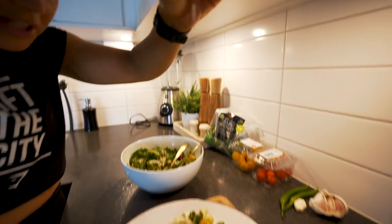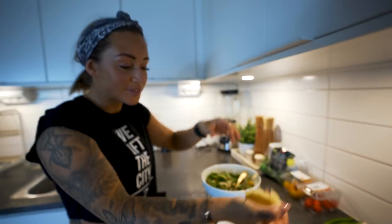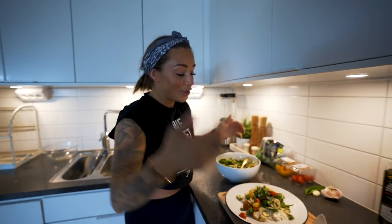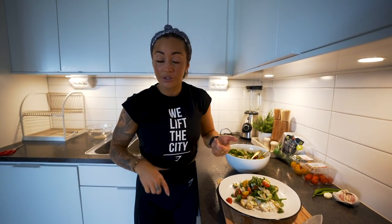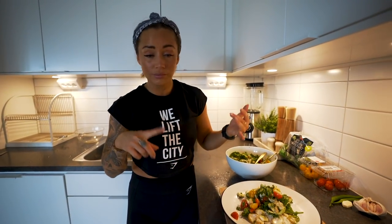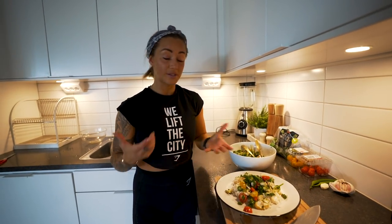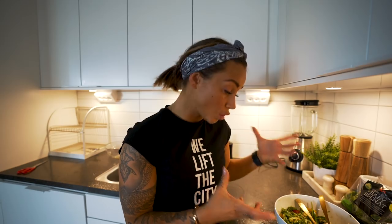The lemon, and just juice it up, sprinkle. If you don't want to use cod, you can use salmon, you can use chicken, you can use tofu. Prawns, it's really good as well. So just try it out, but this is really simple. And as you saw, it took me about 15 minutes to prepare this. And I have loads of food left that I can have for tomorrow.